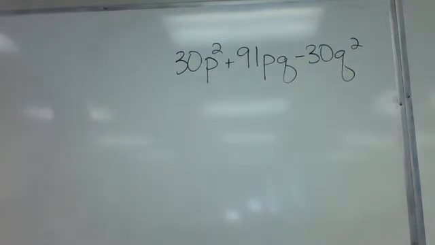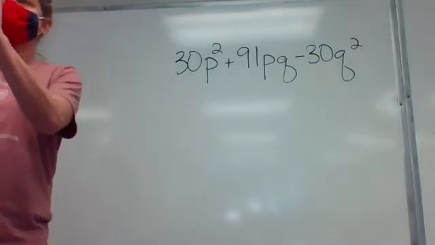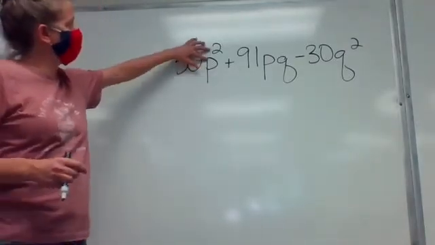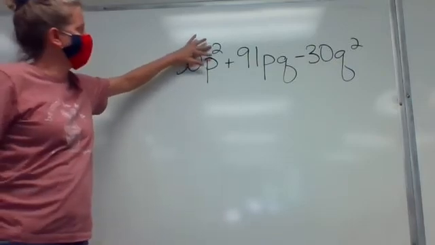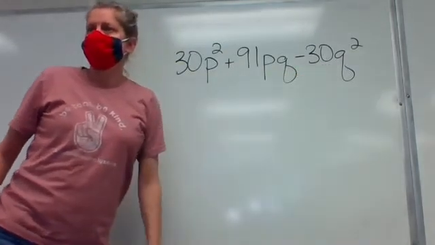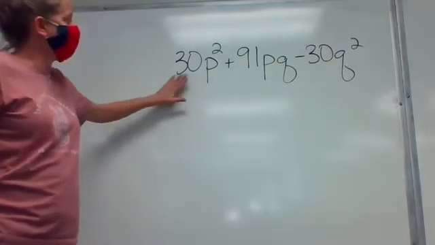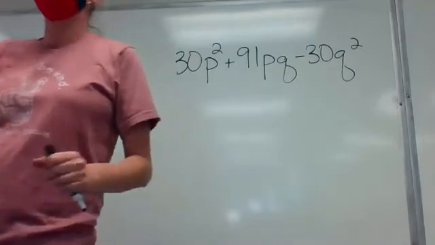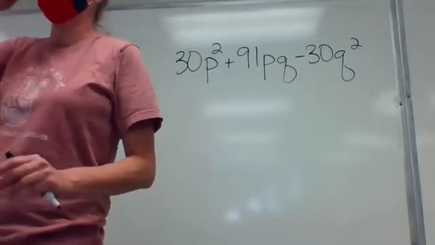Here's what we're going to do. We're going to work it just like we have been. When you're talking about your exponents being in descending order, that just means if you start off with a p squared, your p's have to go down from there. So p squared to p to no p. So they're in a fine order. Also, there's not anything in common with all of them because they don't all have p or they don't all have q. So I can't pull out a p or a q.